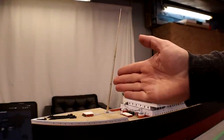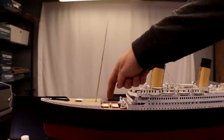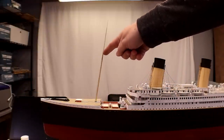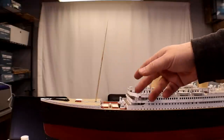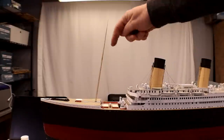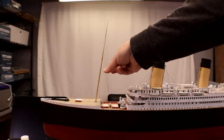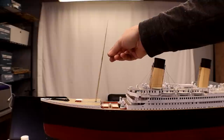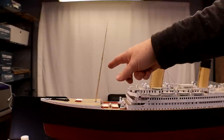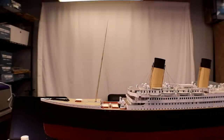It's leaning quite a bit back, but I actually believe this angle is correct. From this point right here, the rigging goes up — the little things you would step on — and it's supposed to go pretty much straight up and intersect the mast. It's supposed to lean back, and then we want it left to right, straight in line with the funnel. This brass piece I put down in there allows me to bend it to get it moved where I want. We'll take it out once I'm halfway satisfied with this and start gluing our pieces on.